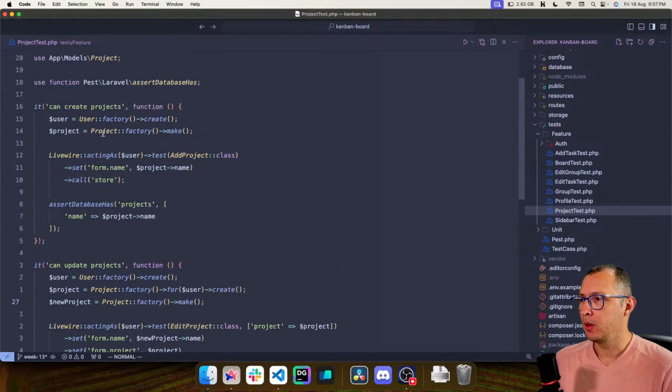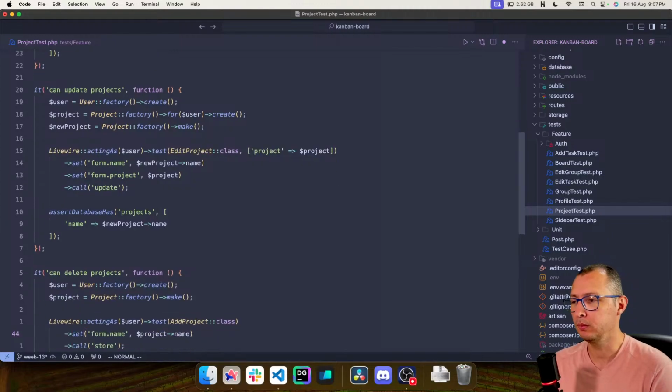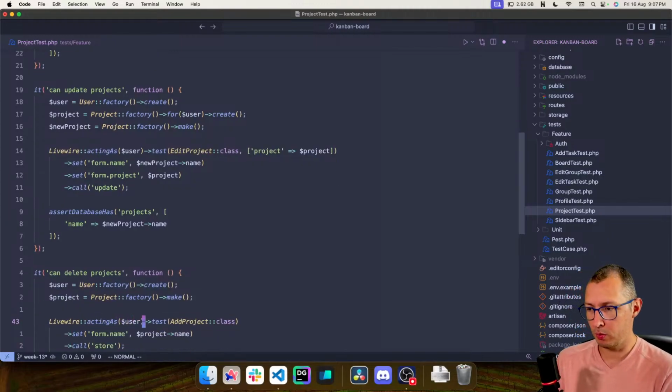Okay, I'm going to grab this, go to the end, paste it. It can delete projects. This is going to be in the edit project component.